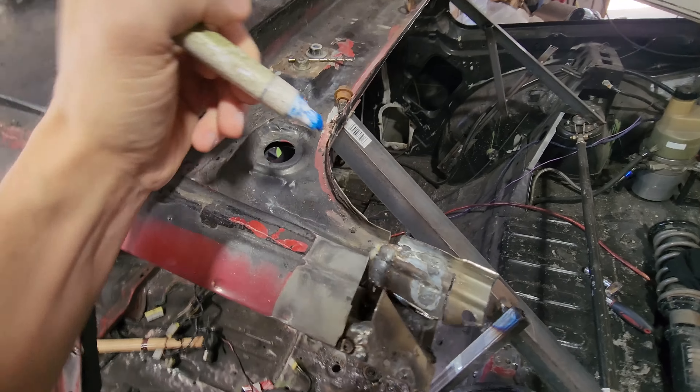Now let's think about the C pillar situation. The C pillar has three layers: the quarter panel on top, the roof reinforcement on the bottom, and the C pillar skeleton itself in between. I'm going to follow through with the original blue line, delete the rear half of this, drill out the spot welds, and take off the top of the quarter panel. Then I'll remove the roof reinforcement piece from the new skin. Once I start drilling and getting pieces out of the way, it'll make a lot more sense. But it's really cool to see that inner structure in there — it's coming together.